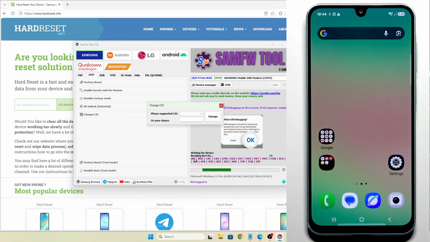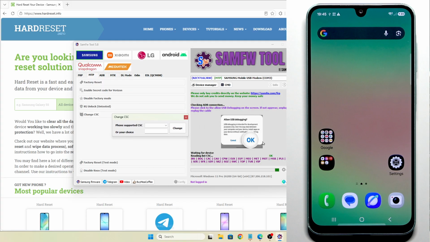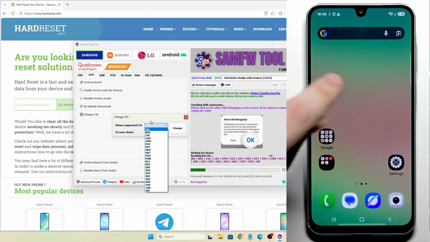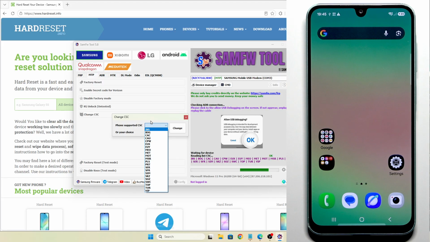Okay, in here on the list where I'm pointing at, those purple letters, that's all CSC codes supported with our software version. If you don't see the CSC code that you want, you can flash a new software. If you don't know how to do it, on our channel you can find a video on this exact phone on how to flash the stock ROM.